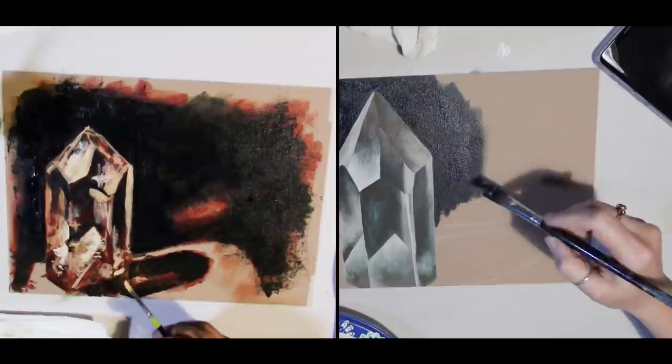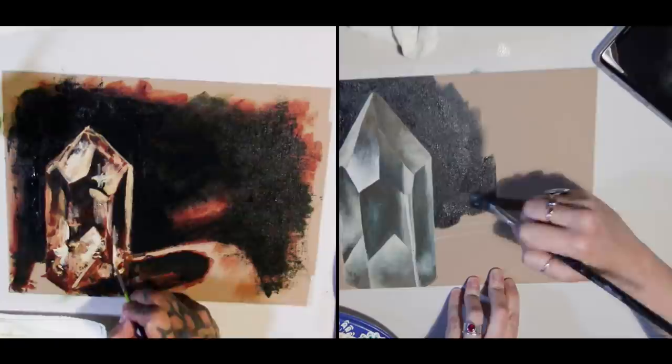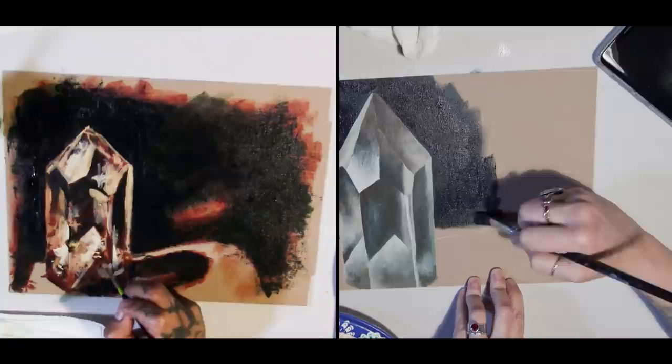I know a lot of people will kind of freak out at the ugly stage. They're like, oh, everything has to be perfect from every stroke. Yeah, exactly. I got to this part, and then it looked so bad, and I freaked out. I'm like, that was the ugly stage. Keep going. Stop pressuring yourself.